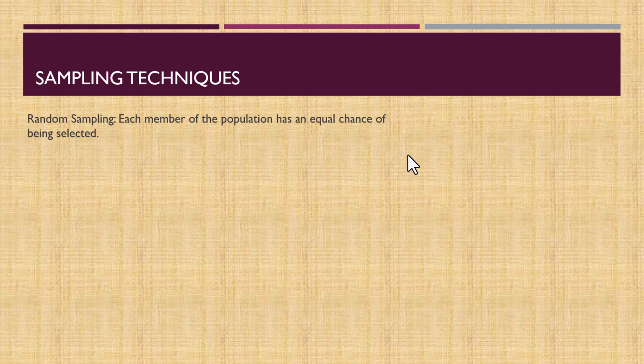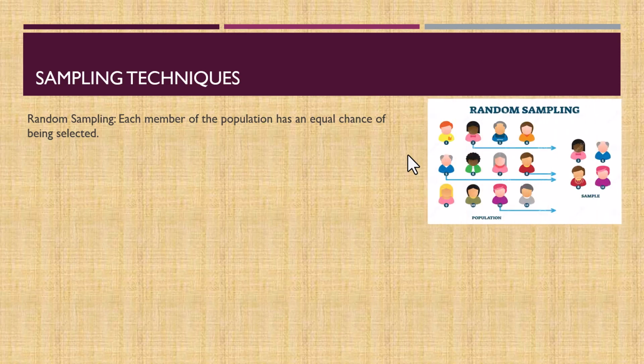If you want to select a sample from a given population, you have techniques that you should consider. There is random sampling, where each member of the population has an equal chance of being selected. For example, if you're conducting a survey in a specific school and you want to know the different perceptions of students, you may not necessarily target specific students, but you may randomly choose students from the school, which is somehow described in the picture here, where people are selected randomly.